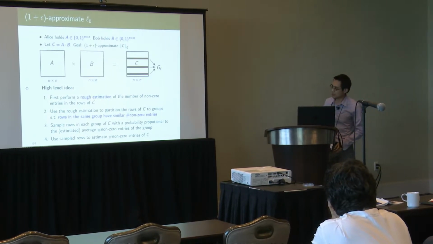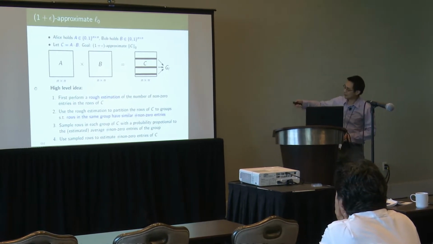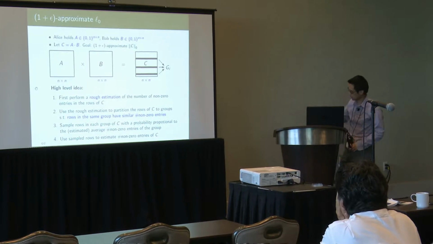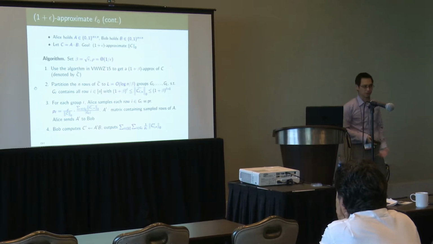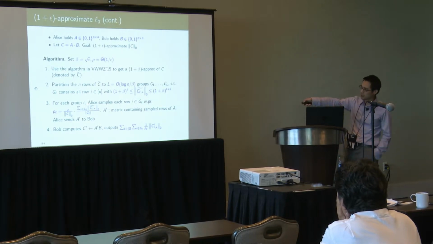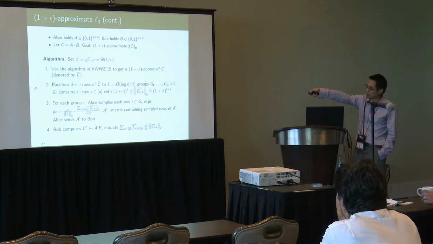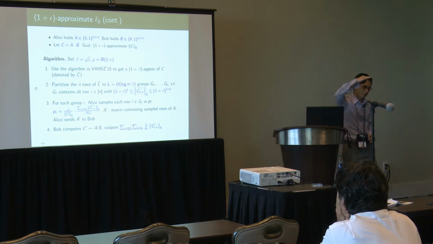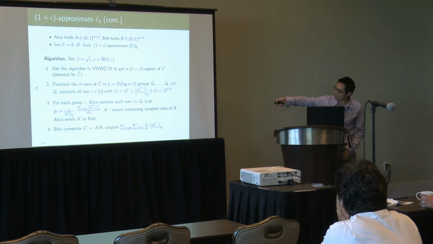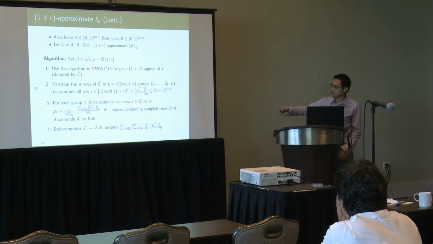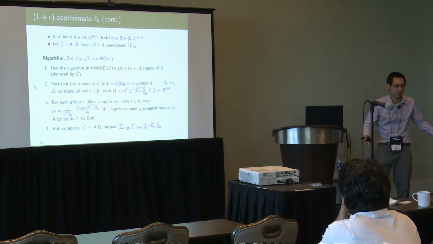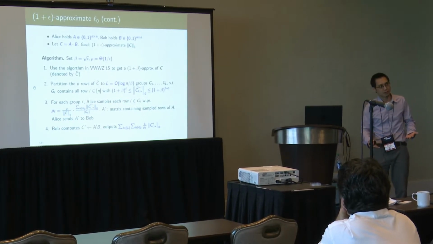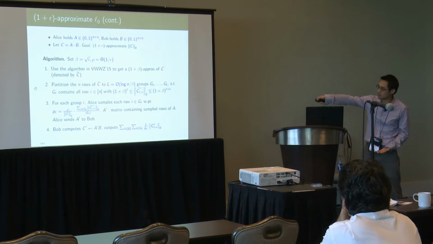Next slide, which will probably belong to the same group. This is just the implementation of the high-level idea I showed in the previous slides. We use our previous algorithm to estimate each row of C up to a 1 plus beta approximation. Beta is a parameter. Beta is not epsilon. If it were epsilon, then we would be done. Beta is larger than epsilon. Actually, we set beta to be this value.